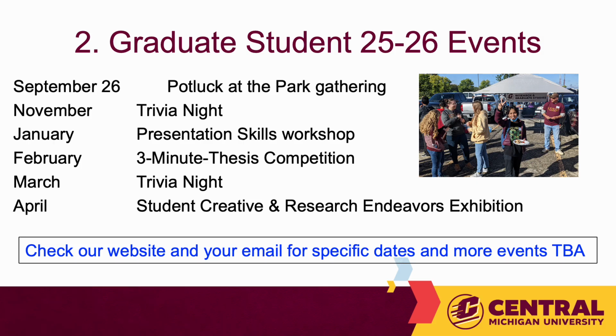So coming up in September, the end of September, we're going to have a potluck at a local park here, have some games, just very casual time where you can meet other graduate students, have a bite to eat, and just get together. The weather is usually amazing here in Michigan in the fall. So it should be a great time.